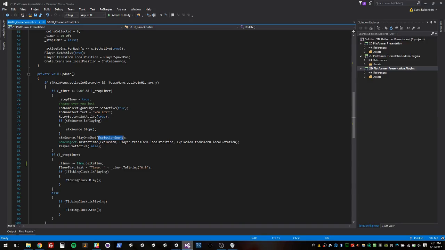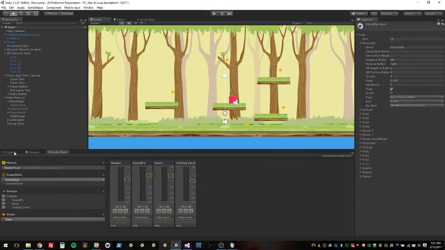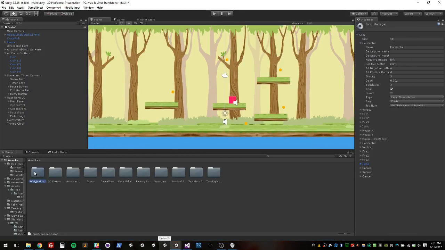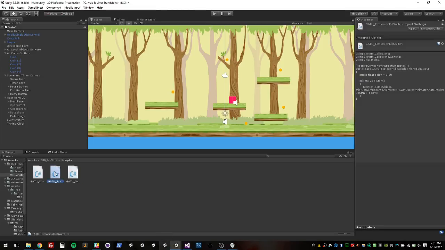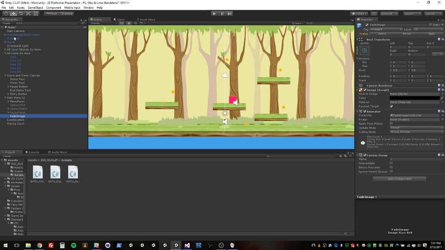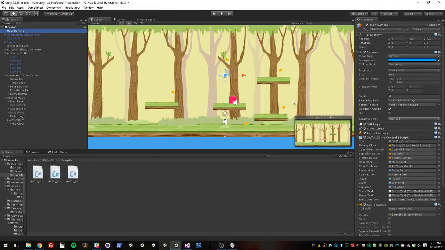Oh, here's something that's useful. Let me talk about this real quick, since we have some time. The explosion is something that I actually have to spawn in. You'll notice there's nothing in here that says explosion on it, right? If I go to main camera, I have my explosion prefab, but it's down here in the project window. It's not in the scene.